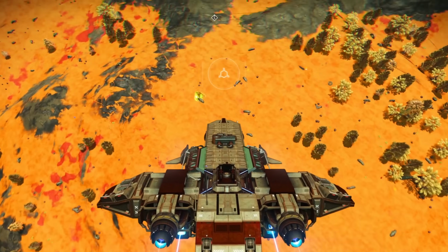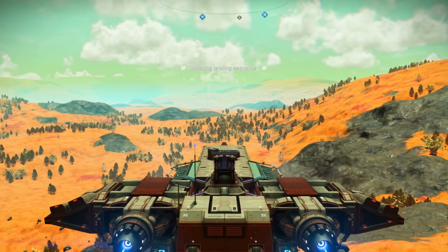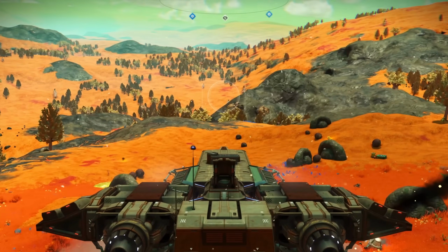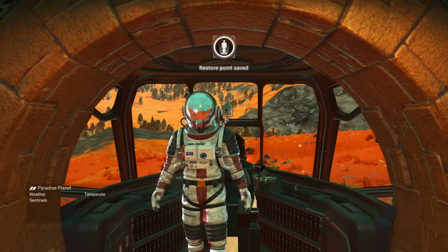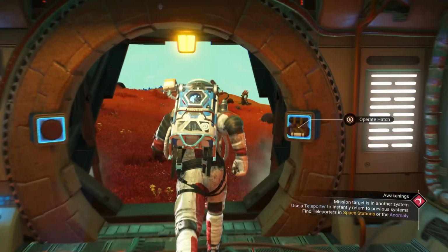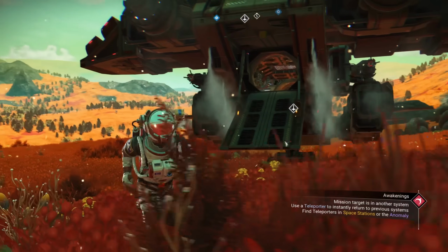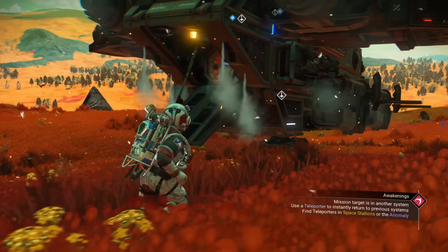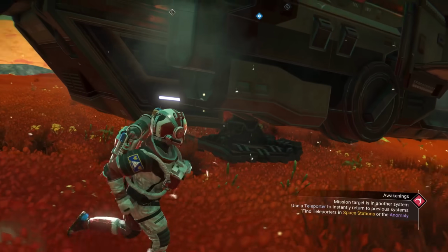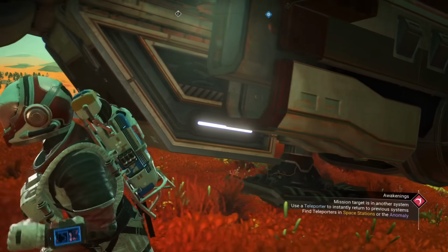Got a nice camp spot. Go ahead and land. Bam. There she is. And you notice that the landing gear sticks out a little bit farther because I boxed it up. In the building place, it didn't stick out that far.